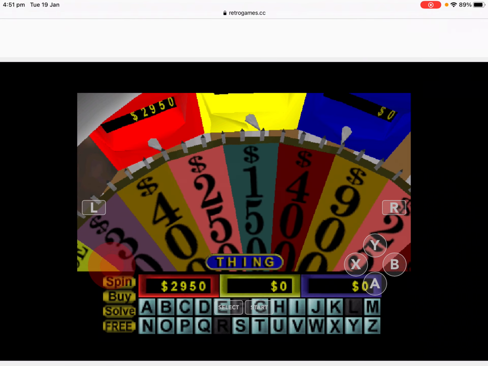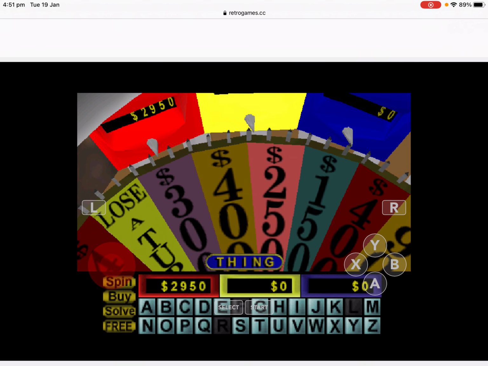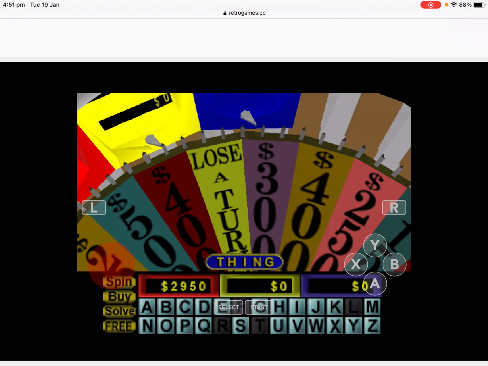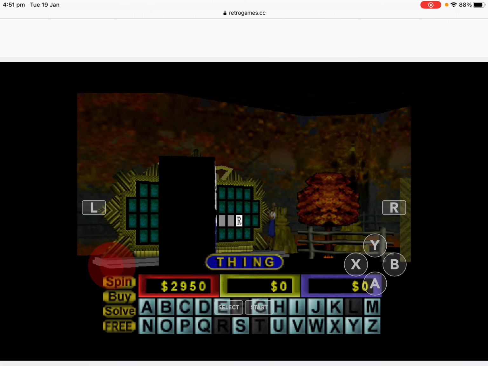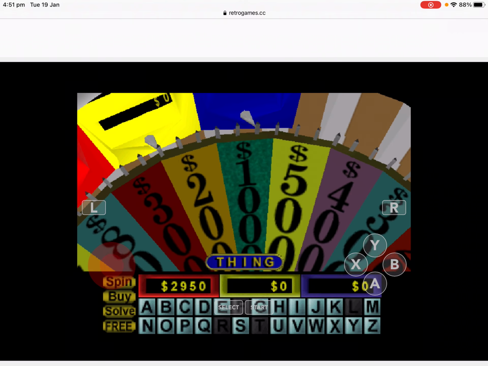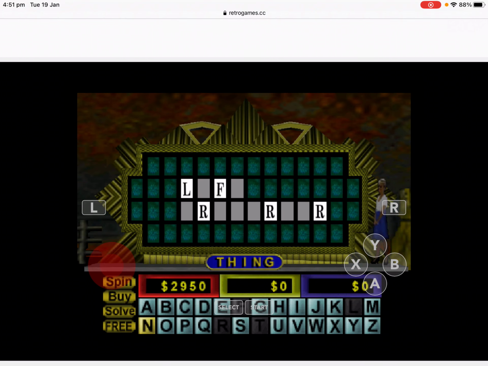Now I want the computer players to play. Blender in the yellow spot and Craig in the blue spot. Nope. And player 3 says, I'll spin. And he landed on $1,000. Let's see what he says. Alright. I'll try again. Let's spin the wheel.